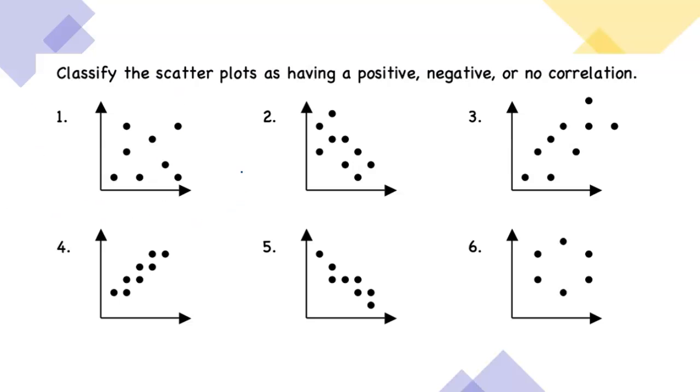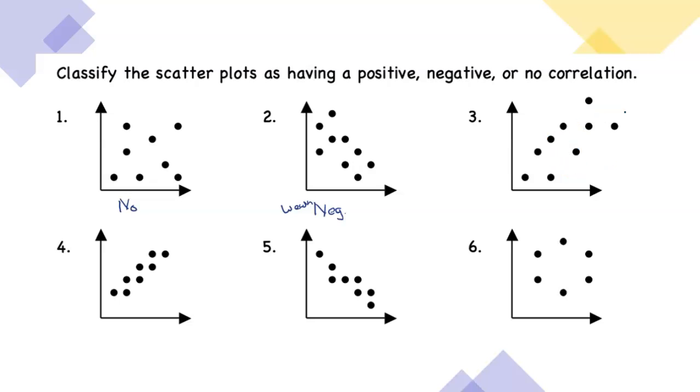And number one here, our directions ask us to classify the scatter plots as having a positive, negative, or no correlation. Number one, yeah, that looks like a no correlation, right? I don't see any pattern whatsoever. So that's no correlation. And I look here. Well, these seem to be headed downhill, right? So I would call this a negative. And it's not a very good line. So if I wanted to, I could say this is a weak negative.